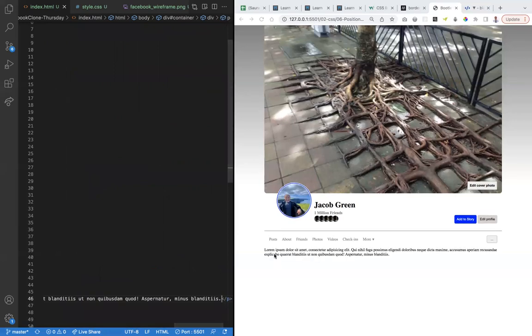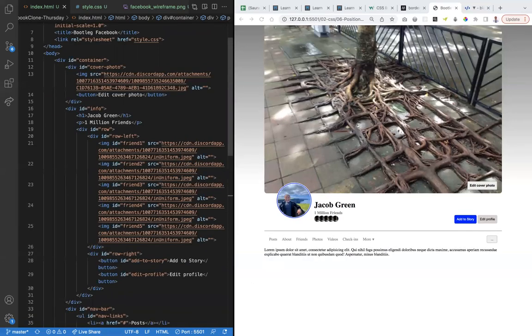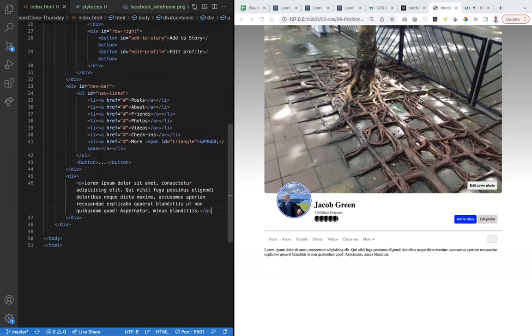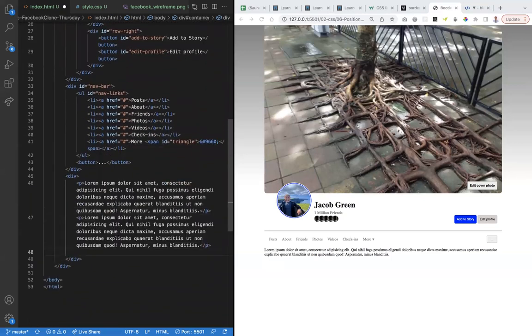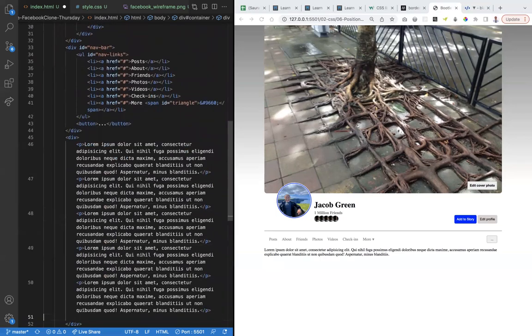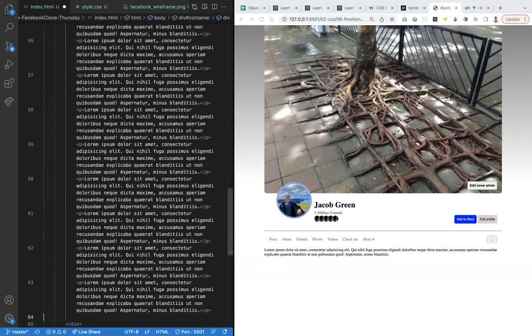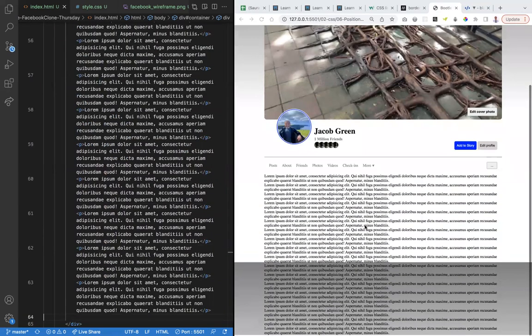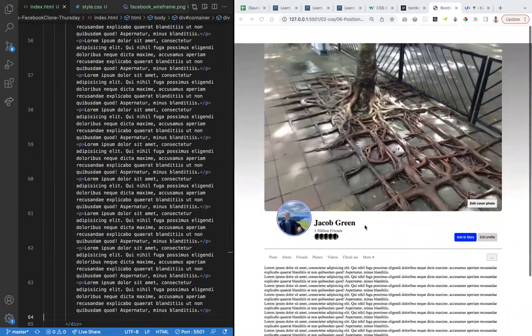Well, that's not enough text. I want to fill up the whole page, so let me copy this paragraph tag a bunch of times so I know there's a bunch of text. Cool. Now I have to scroll down.